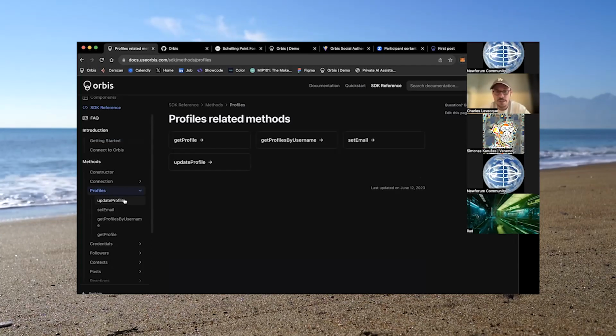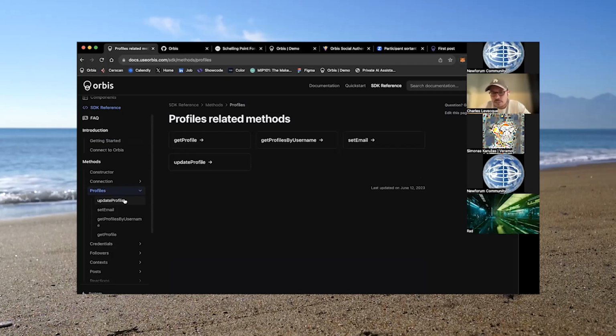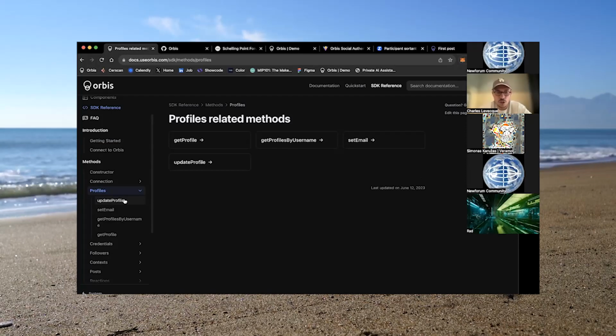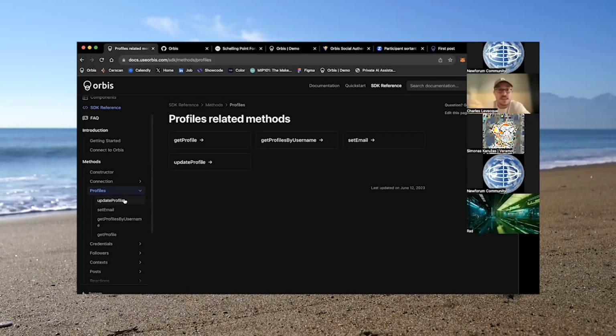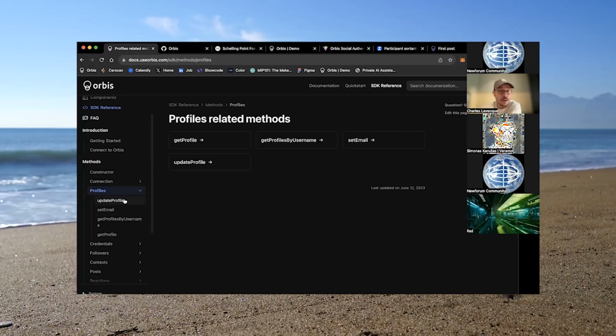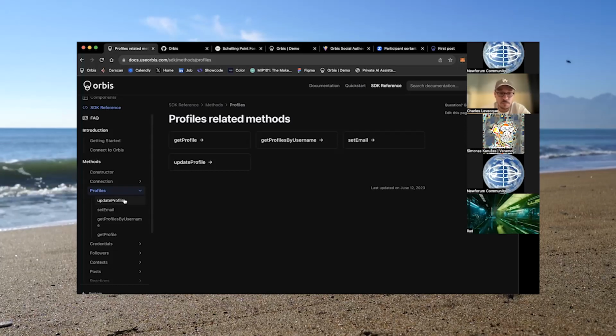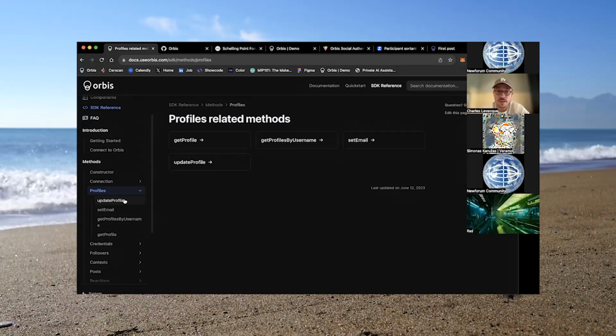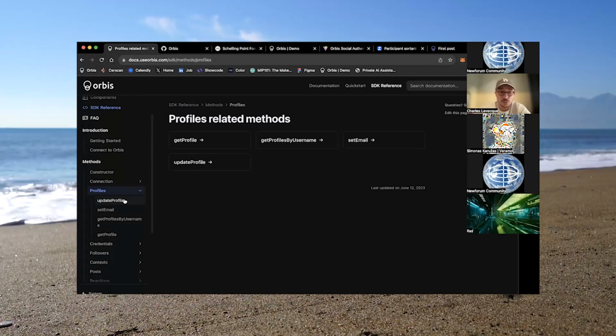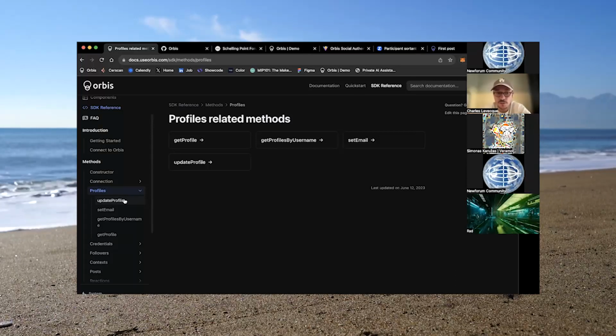So, if you want to create a profile, what you would do in a normal case is creating your database, starting to store the information of users in this database, and being super centralized, controlled by your platform. If you want to do it in a decentralized way and bring the control back to the user, you can use Orbis for that.